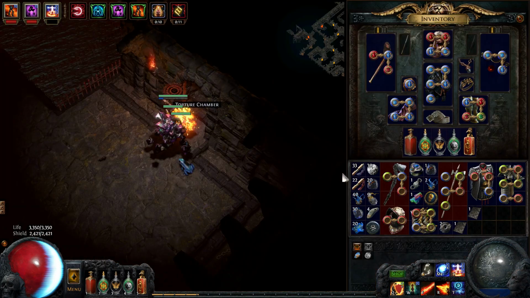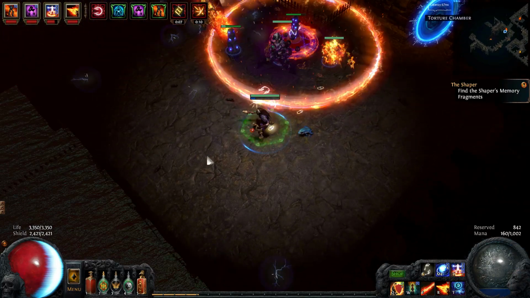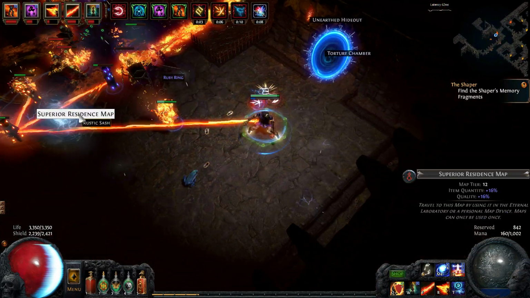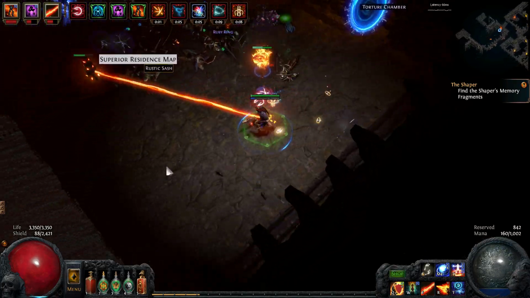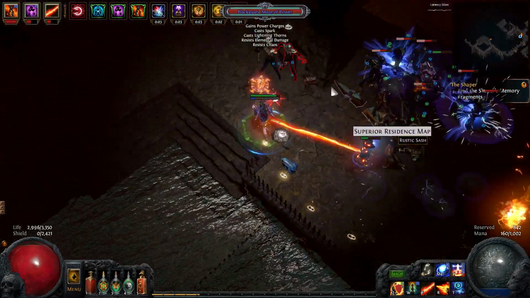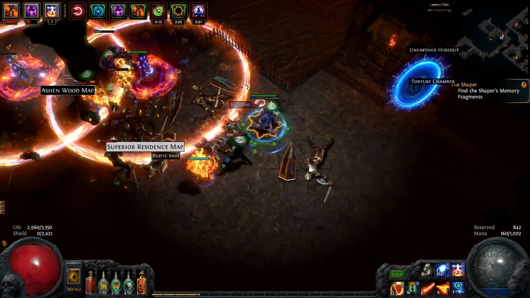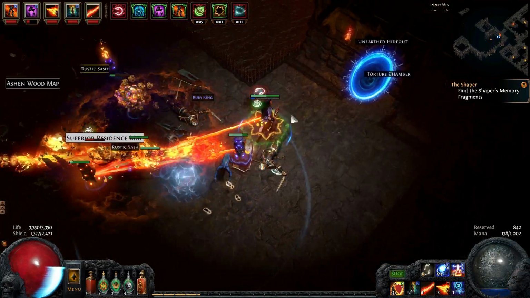Alright, so I've got the arena here. Go ahead and enter there. Put my portal here, my escape route. Alright, so I'm going to put a little taunt totem down and I'm going to stand. Ooh, Superior Residence map, tier 12. Cool. Now let me clear my totems. Someone's dashing around over there behind me. Another map. Alright. Put my taunt totem back down.